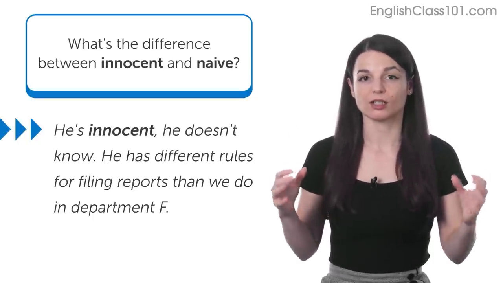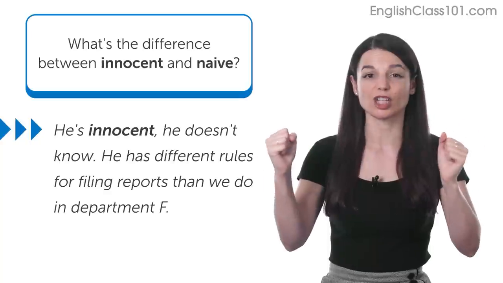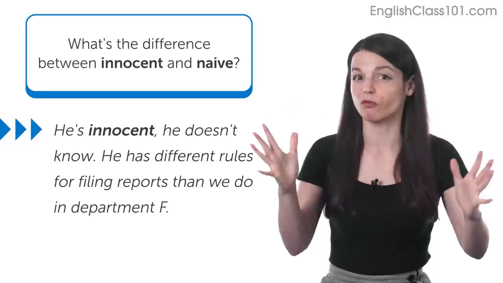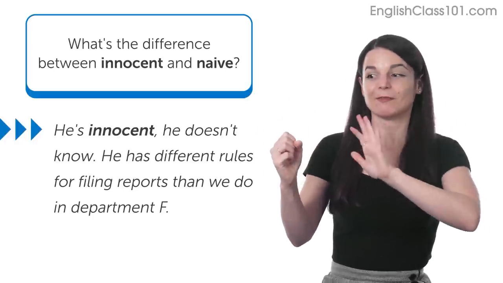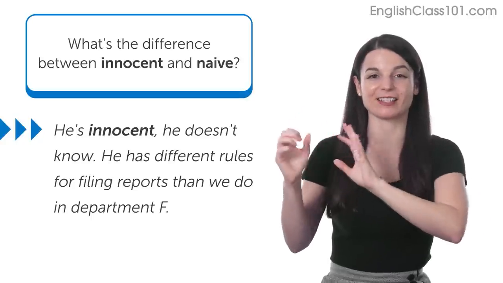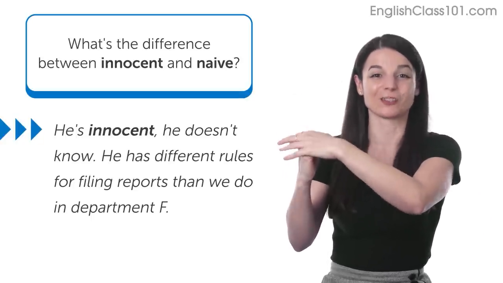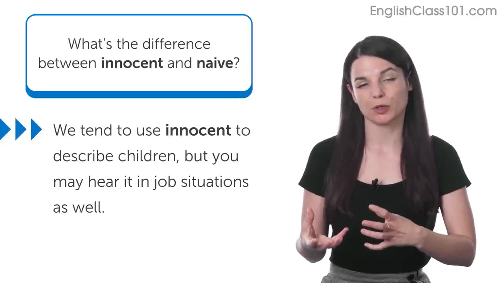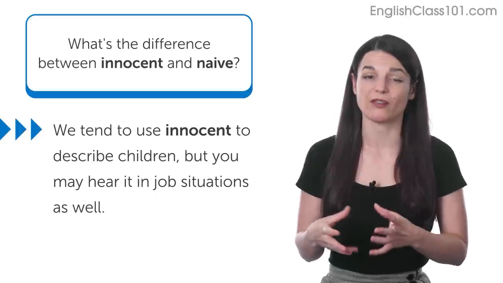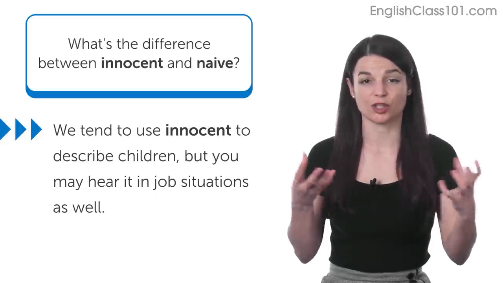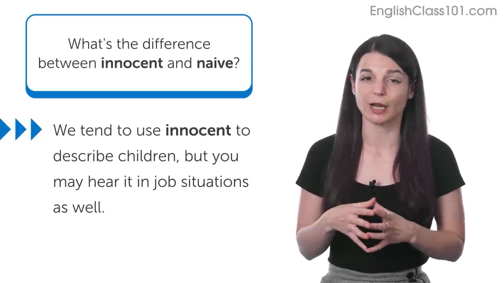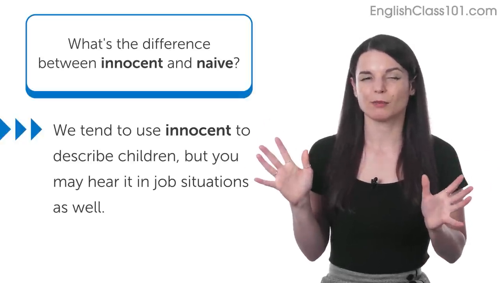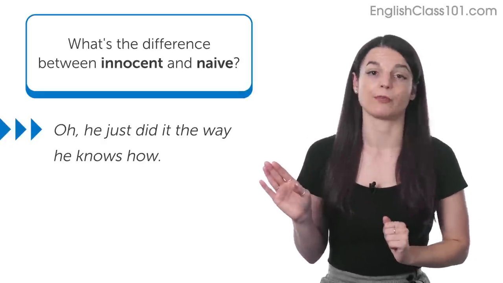So, this is a situation in which just the type of knowledge is different. In this situation, we might say, he's innocent. Don't worry about it. It's just a different policy or a different way of doing something. So, we can also use the word innocent to talk about situations in which someone's life knowledge or just like their job knowledge as well doesn't quite match with the other person's. And it's not anybody's fault. It's not a problem. But we just want to point out that's not something to get mad at that person about. We just want to say, he's innocent. It's okay. He did it according to his rules, according to what he knows. Let's fix the problem another way. So, we tend to use innocent more when we're talking about kids and very young people that don't have a lot of life experience.